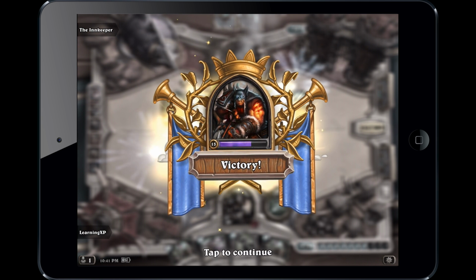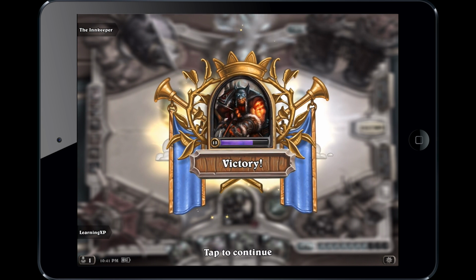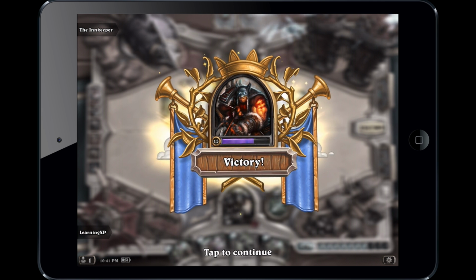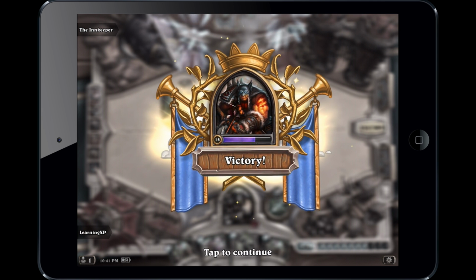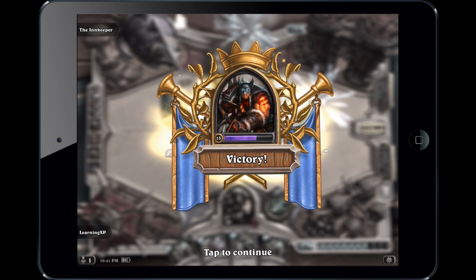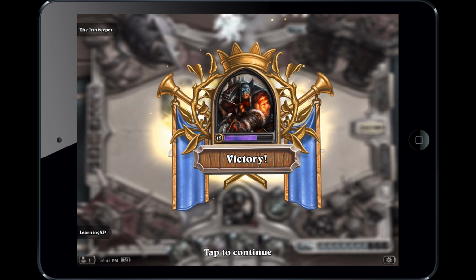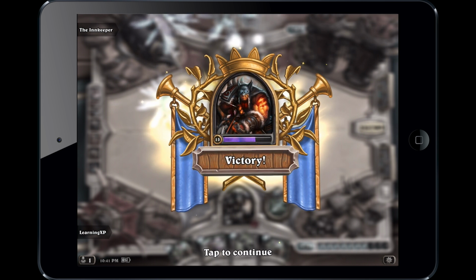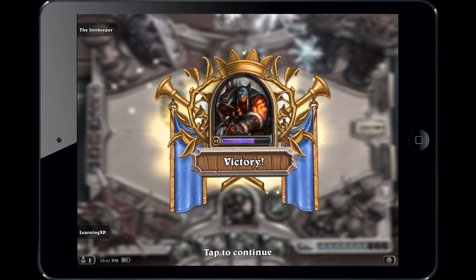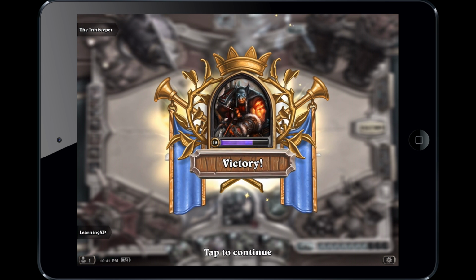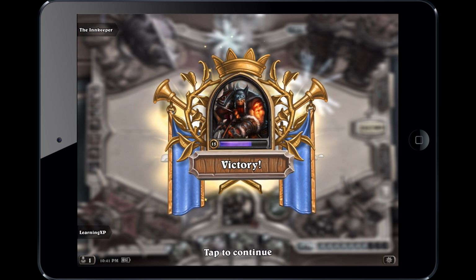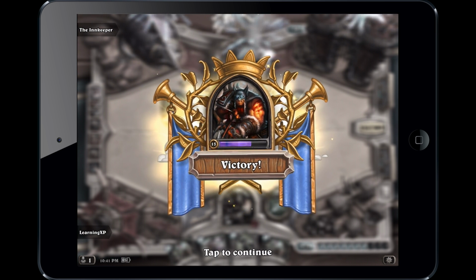This is a great job by Blizzard. Like I said, the one thing you expect from these guys is polish, and this version is polished extremely well. I can't wait for more updates. I can't wait for the actual American release so that we can actually enjoy this game, because it's just so well done. Bravo, Blizzard. Bravo.